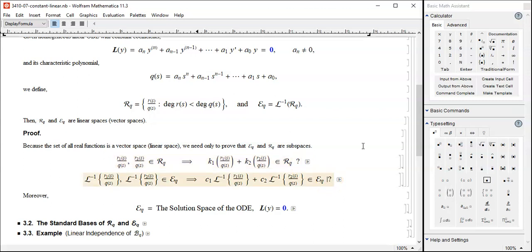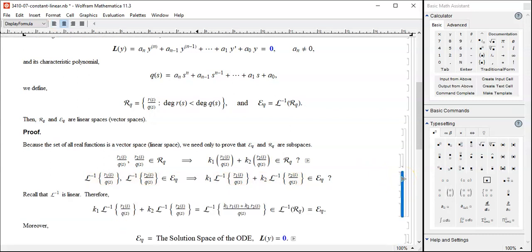How about E_Q? Well, it's an image under a linear map, Laplace inversion, so yeah, it's a linear space too. But let's not rely too much upon linear algebra, Math 3330. Let's do it here. Let's take the linear combination. Take arbitrary elements, which means arbitrary elements r over Q form, and then take the linear combination. By the way, I'm using k's here as in the previous proof, so I'd better follow the same expression here instead of getting another character, c's, and confusing you. Okay, all right.